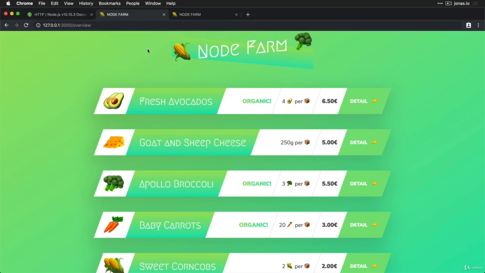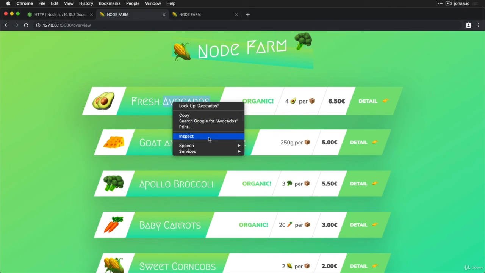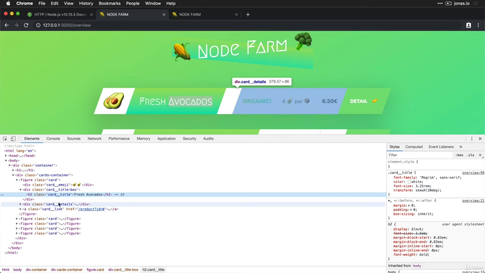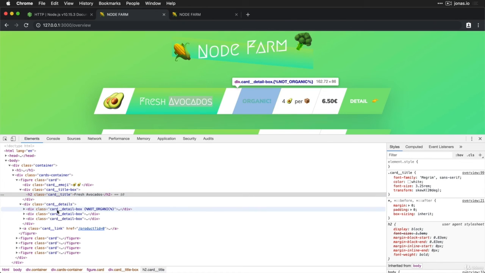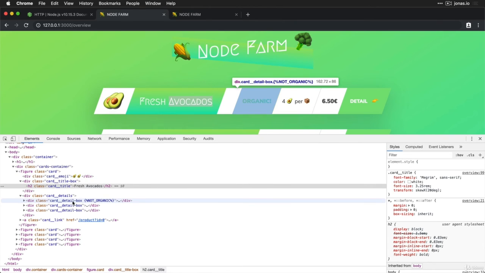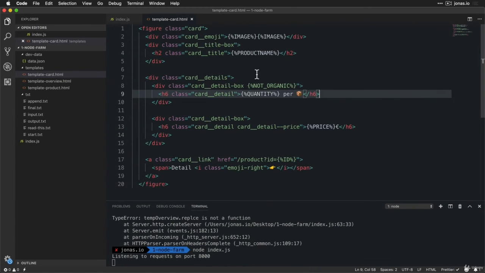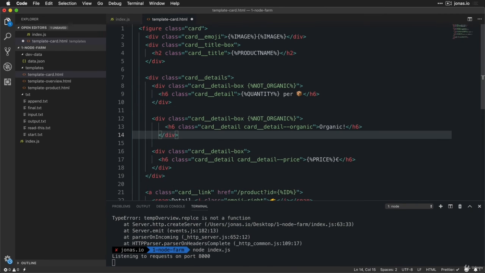Let's take a look at the original one, just to inspect the HTML here. So card detail is this one. And so we actually have 3 card details here, while in the template we only have 1. Okay, so let's go ahead and copy this one. So in the DevTools, you can actually copy an element, and it will then, well, just like that, copy the entire element.